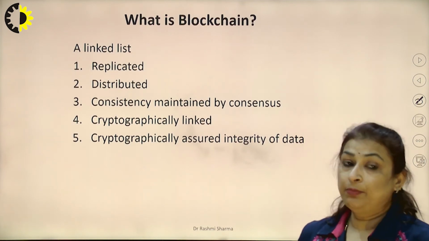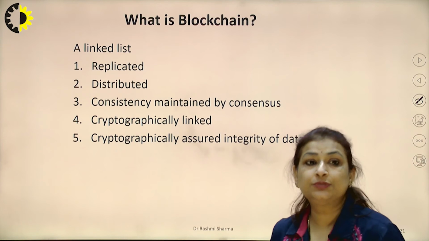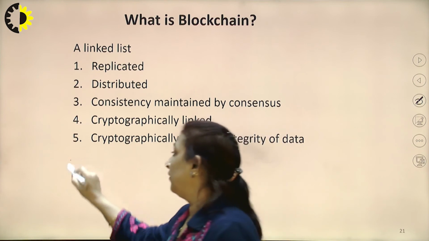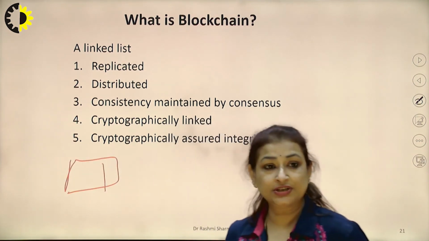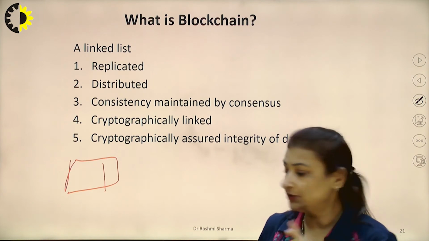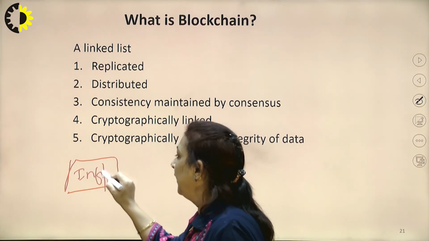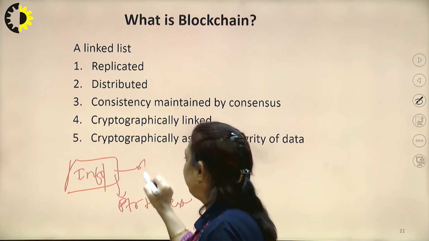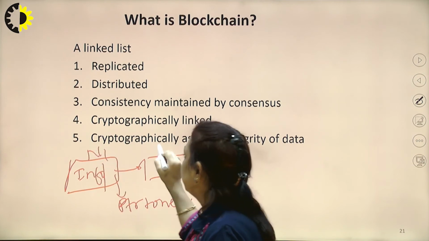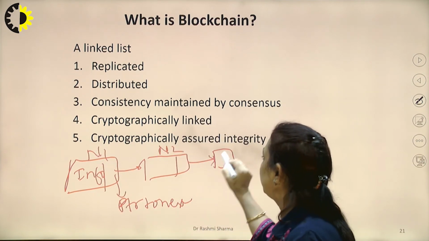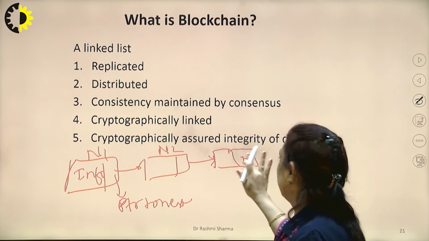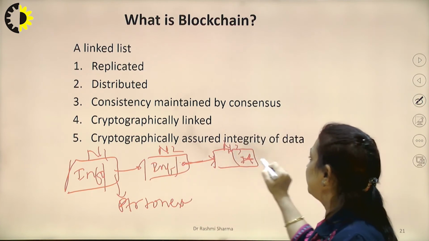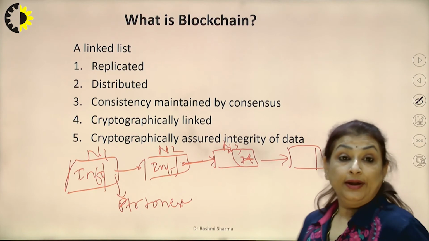Okay. So what structure does this blockchain use? Blockchain is like a linked list. What does a linked list mean? Everybody might have studied that in data structures. In a linked list, practically we have two parts. One is the info part or the data part, and another is the pointer to next. Then with this pointer, we are connected to node 2. If this is node 1, this is node 2, then we are again connected to node 3. So this is the pointer, this is info. So we have different nodes which are connected to one another in this linked list.